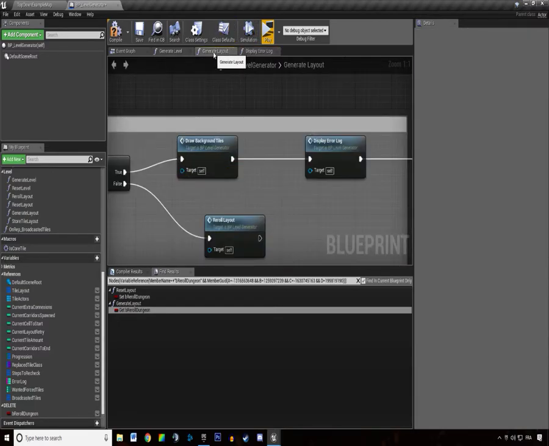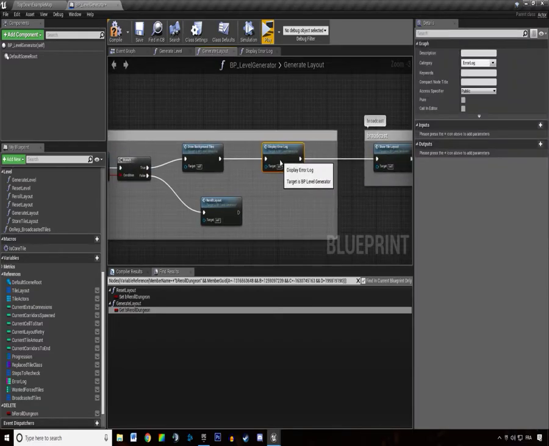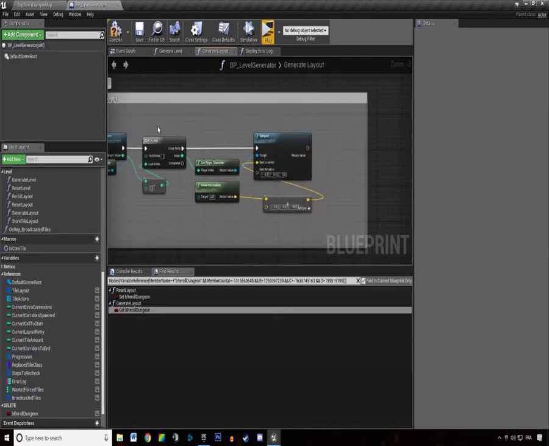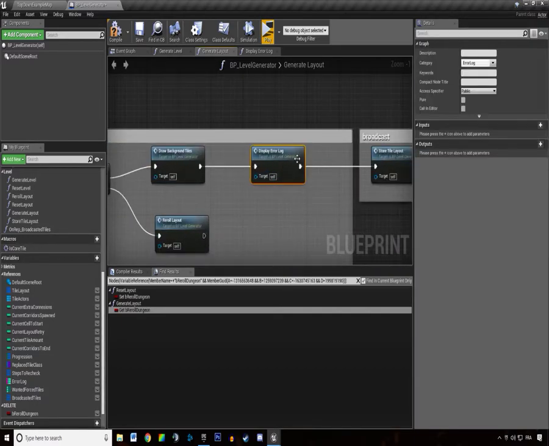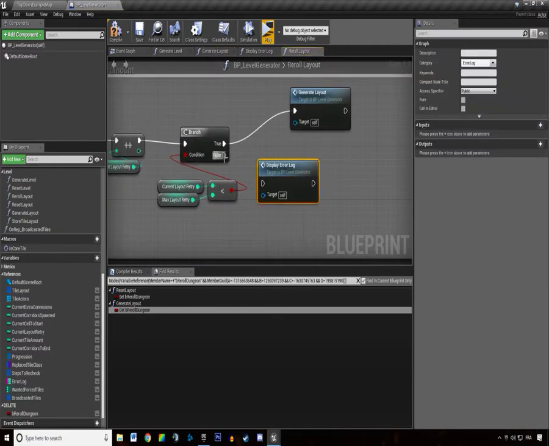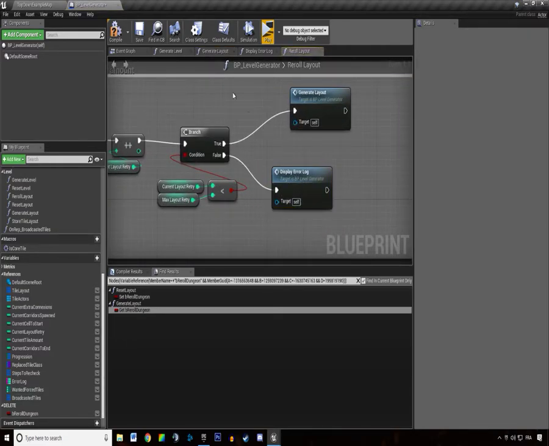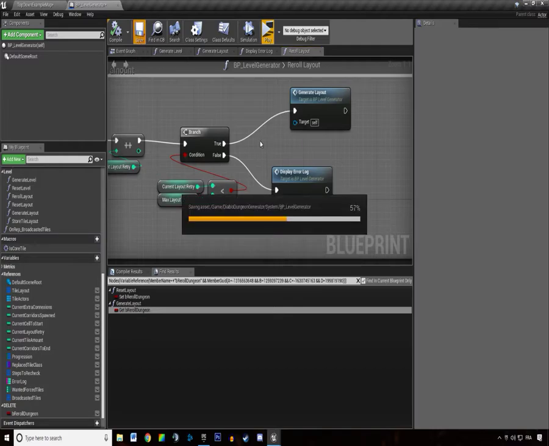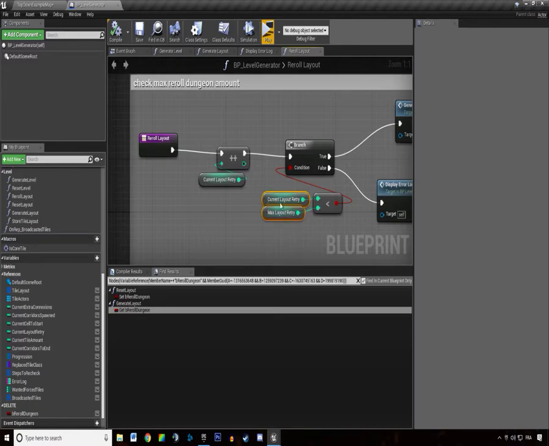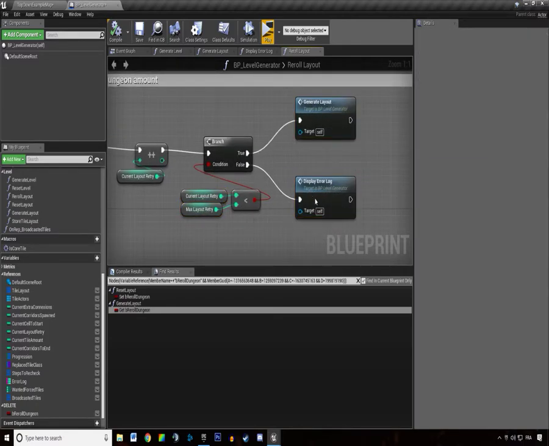Then we're going to go to our generate layout function. We're going to copy display error log and paste it there. When we reroll the layout, if we reached our maximum amount, we're going to display our error log.